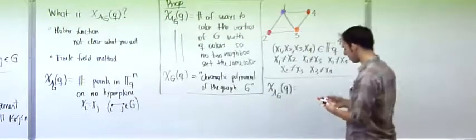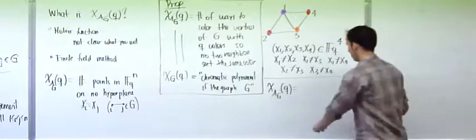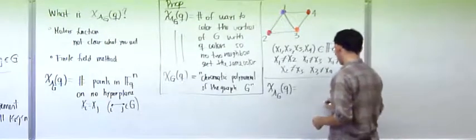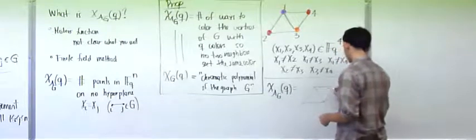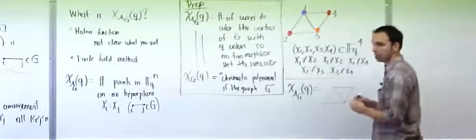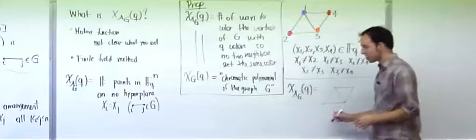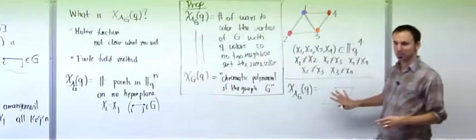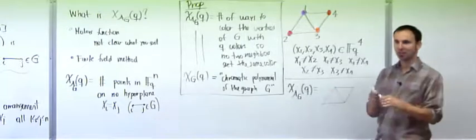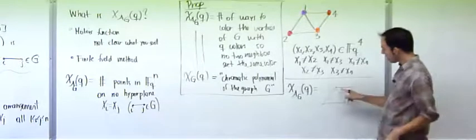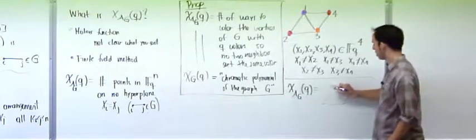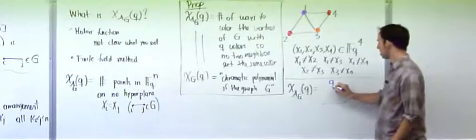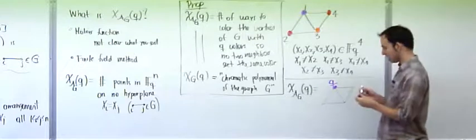Okay, let's do it like this. I'm going to ask you to look up because I'm just going to write, and when this is done, you're going to see the answer on the board. And the explanation is my hand waving. Okay? So how many ways are there to choose this color? Q, you could choose any color, right? So there's Q possibilities.